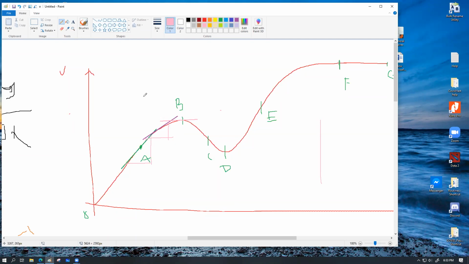Because this line initially was like this. So if you draw a tangent like this, you're gonna get some value where this is the longer part, this is the smaller part. A bit later, the tangent becomes like this. So now if you draw a right angle triangle, it's gonna have a shape like this. As you're slowly moving to the right, this is becoming more and more slanted. Yes, now I understood. Beautiful, beautiful. As long as it makes sense, beautiful.